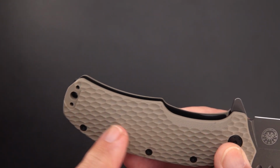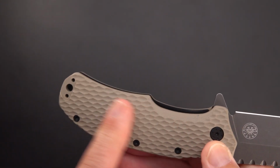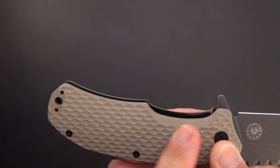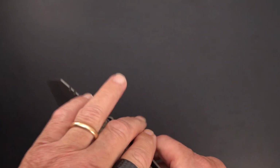Nice texture, kind of a honeycomb texture. It definitely works. And it's a G10, but it's kind of dull. It looks like it was milled, and then that was pretty much it.